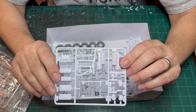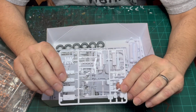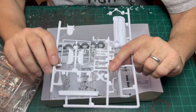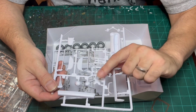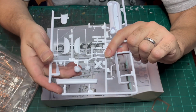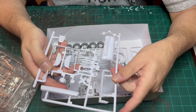And then here's a custom engine. That's pretty cool. That's a Hemi engine. That's pretty slick. And there's some more custom skirts, roof rack thing, another fan. I don't know what that is. If anybody knows, put it down in the comments. There's our helmet, console, custom pieces, steering column.